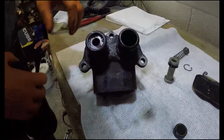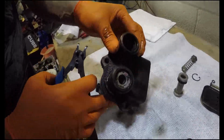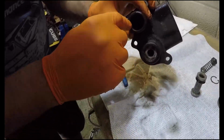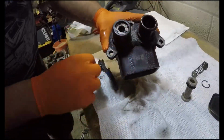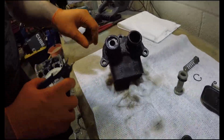Yes, so it looks like a combination of rust. You have got a little bit, so it will need a little bit of a hone out. The lack of a dust seal will certainly do that, in the environment where my trucks come from. You've got quite a lot of rust inside there. It's very hard to see in that light, but you can see quite a lot. That's right at the top of the stroke, so it shouldn't really cause you any major problem, but that will work its way down over time.